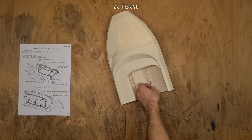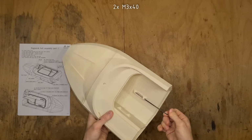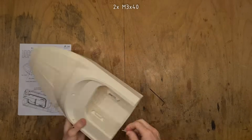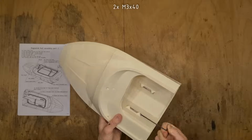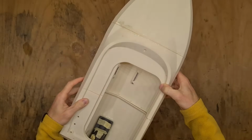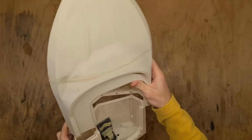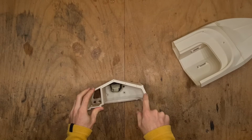Before gluing the rear part of the hull, this is now the good time to insert two screws which will hold the battery, two M3x40. Let's move on to finally gluing all this together, like this. And I will once again start by pre-drilling these holes.